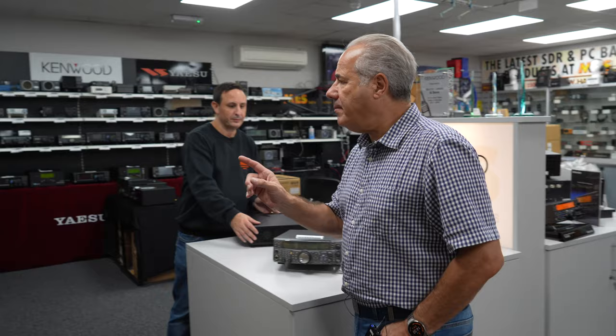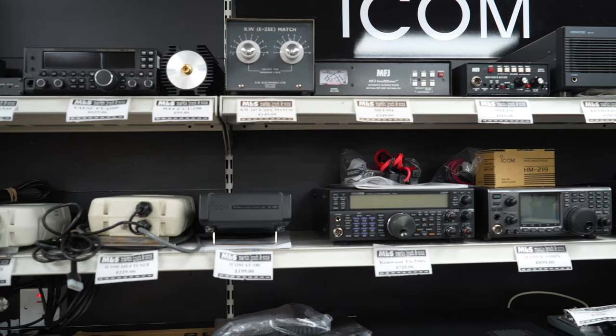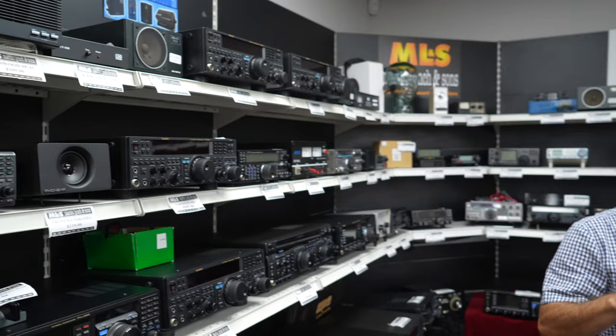There is so much second-hand gear — Henry's going to do a slow scan around these shelves. We'll look forward to seeing you at the RSGB HF Convention and of course at Newark. Save your money up as well, because on the 5th of November — Guy Fawkes Day — we're having our open day. Finally — we haven't had an open day for two years.